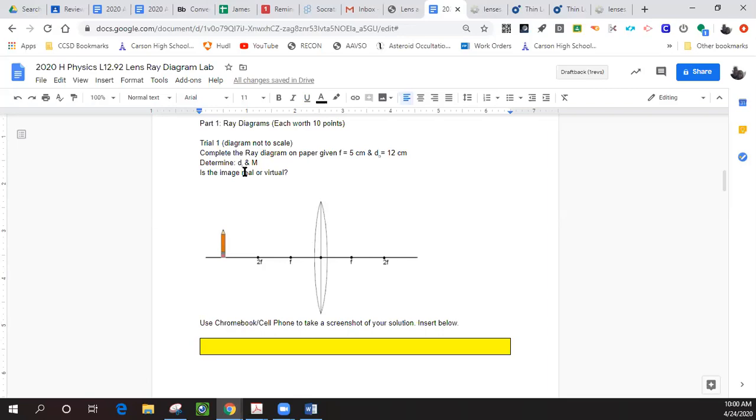And I want you to determine the DI and the magnification. Draw the ray diagram, show me where the image shows up. Calculate or determine what DI or M is. You can use the equation or you can do it from the picture here. And is the image real or virtual? Each one of these will be worth 10 points.